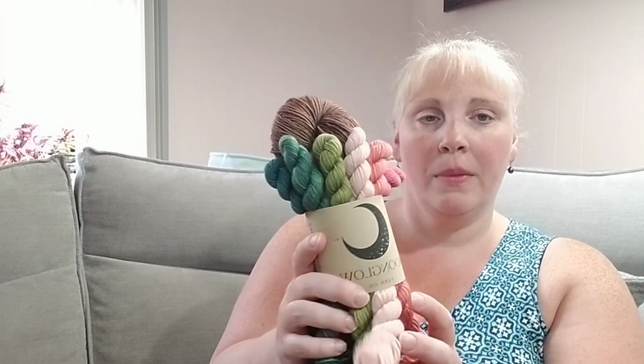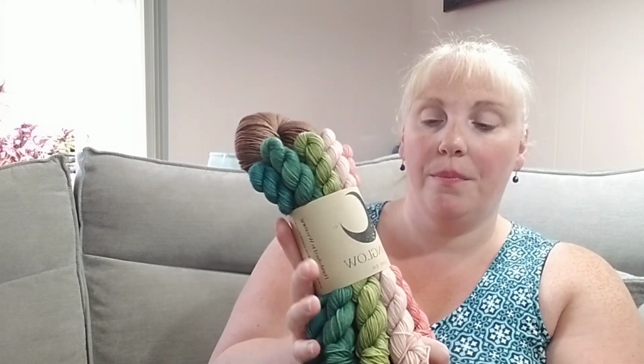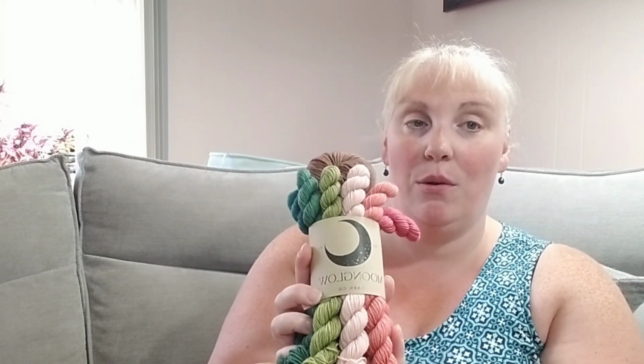I am waiting for Moonglow Dye Works to come out with this yarn that she had. Unfortunately, I did not buy it at the time. I just bought the sock set. I wish I would have bought the whole set of fingering and the whole set of DK, so I could have made this shawl and the blanket. But in the meantime, she came out with this colorway, which is called the Paradise Sock Set. I thought it had more blues than greens in it, but it is a beautiful thing. I bought the whole set in DK weight yarn.